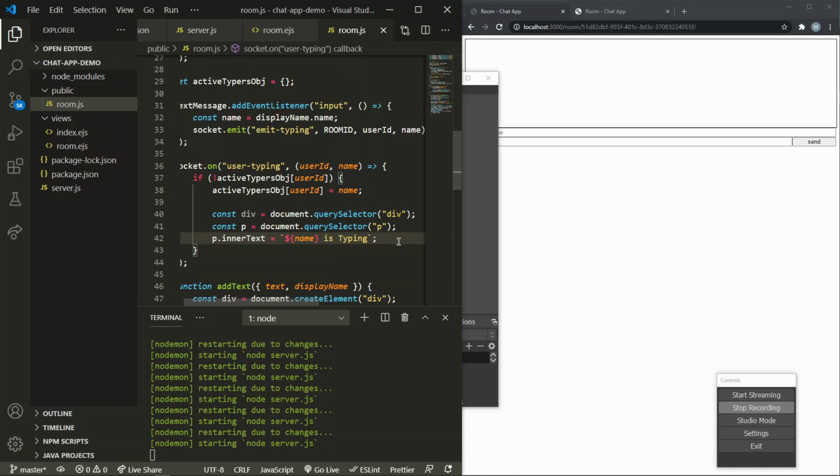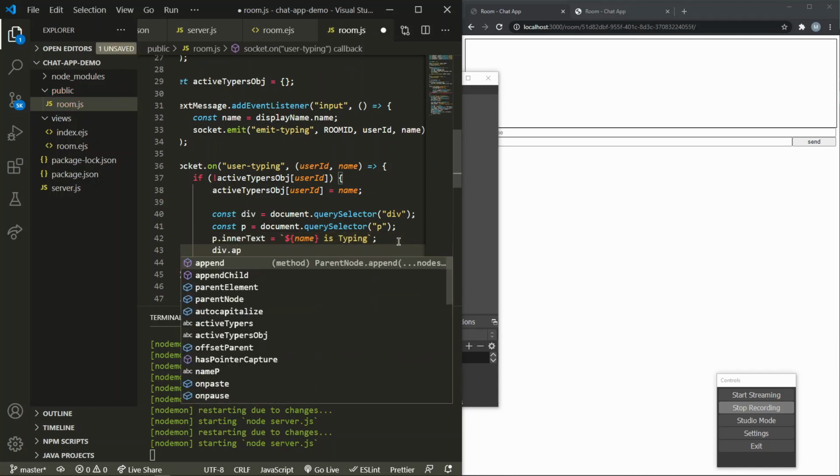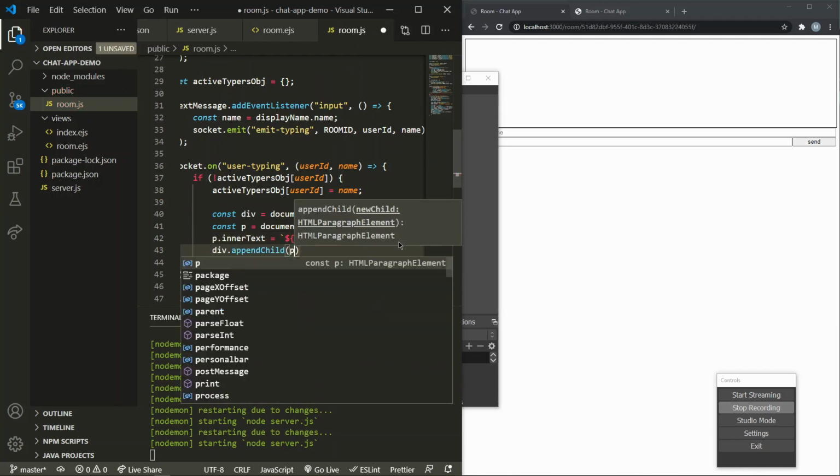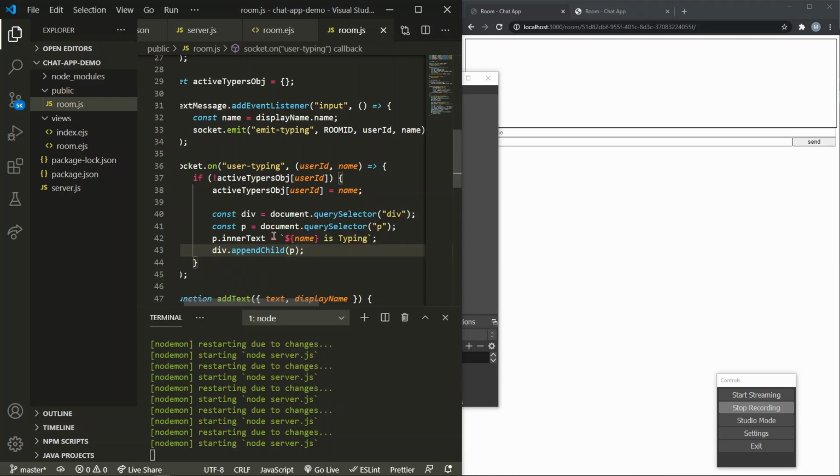Basically that's what we want to say, and we just want to say div dot append child p, and that should be good. And basically we want to say active typers dot append child div.